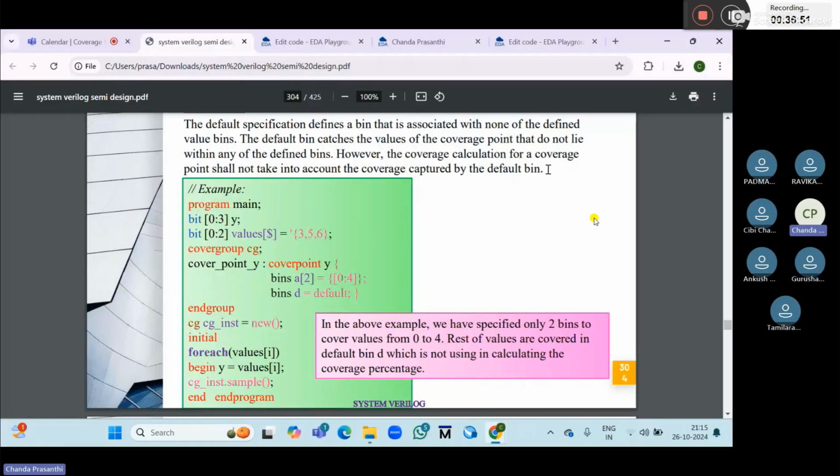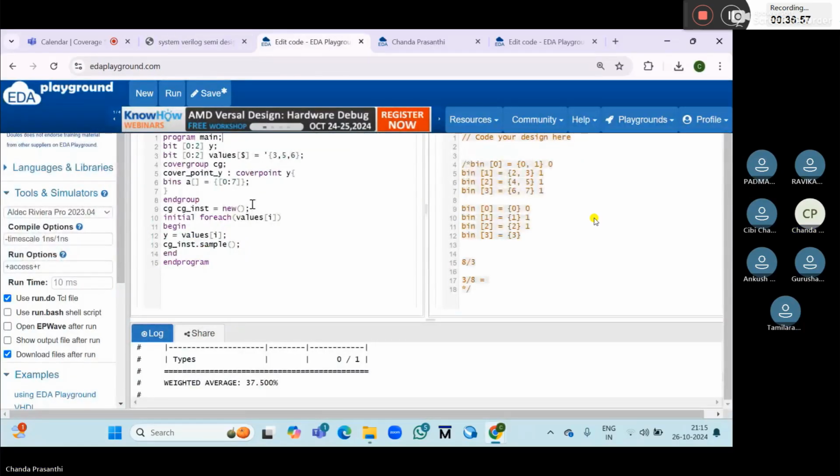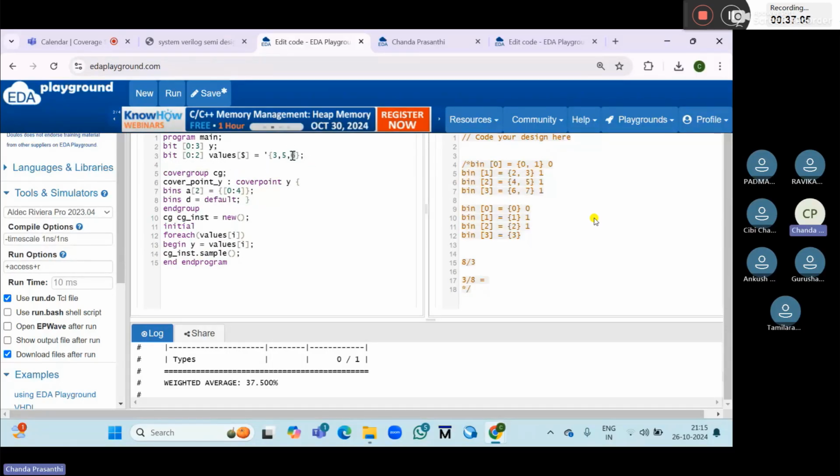Okay. Suppose I don't write all the values in default. Suppose I don't use 5 and 6 here.